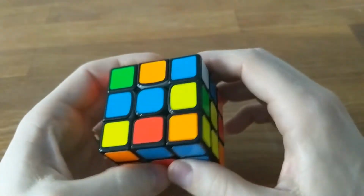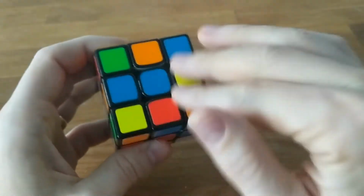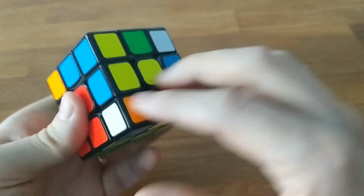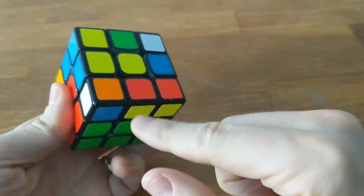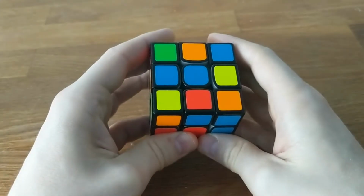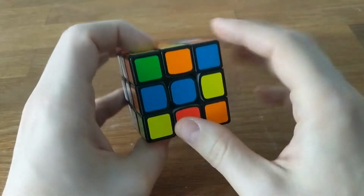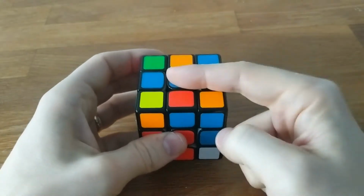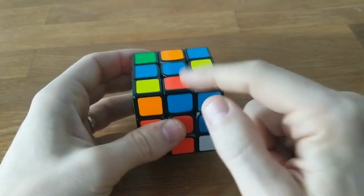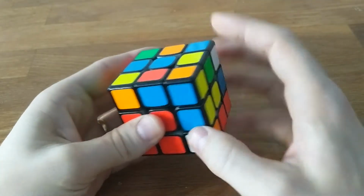And in this step, we're going to fix all the edges so they're all going to be oriented correctly next to the side where they go. And all of the remaining unsolved edges have either a yellow sticker or a blue sticker on them. And we want to pick out any edges on the blue face that have a yellow sticker matching up with the blue center, or a blue sticker not matching up with the blue center, because those are bad edges that are misoriented. And you can see we have 2 here.